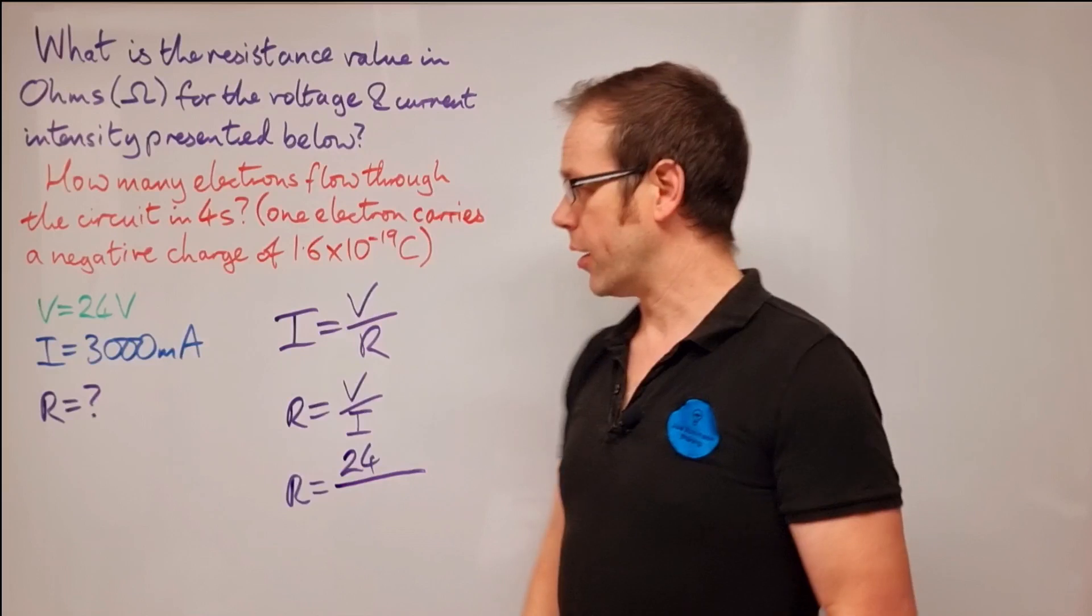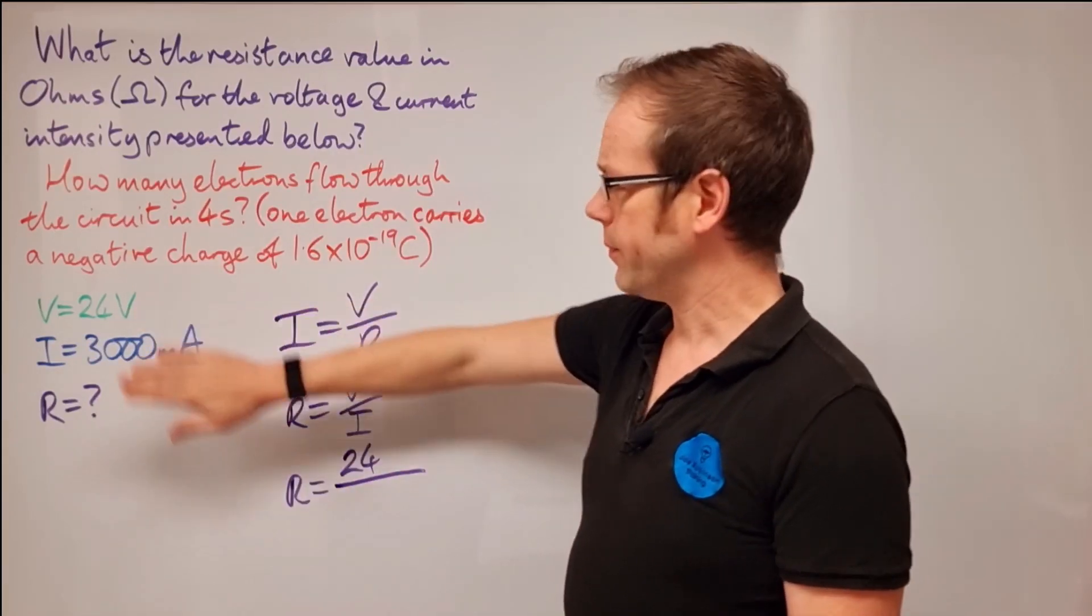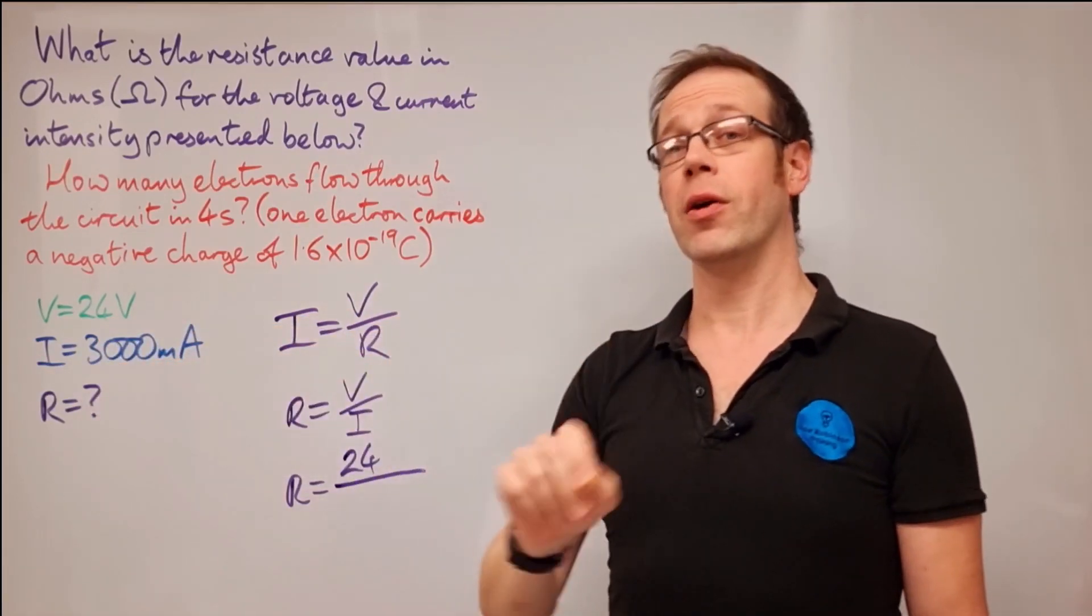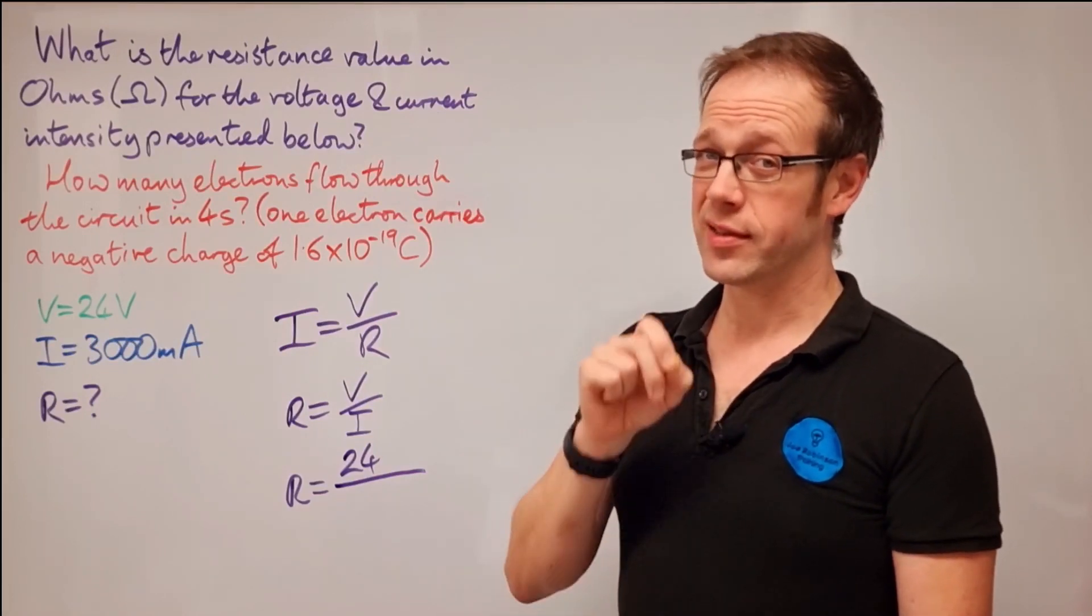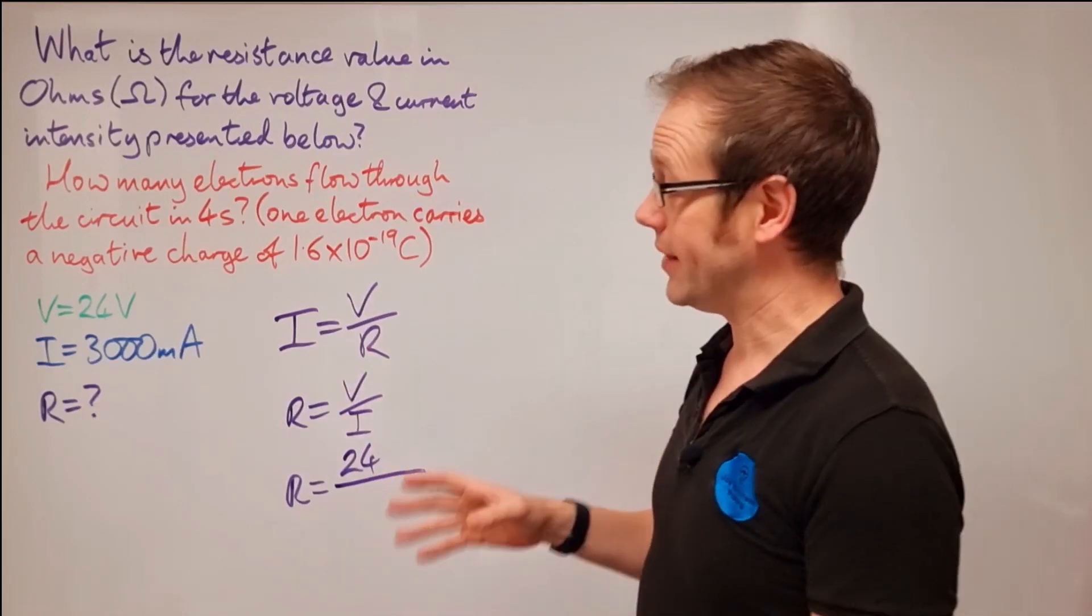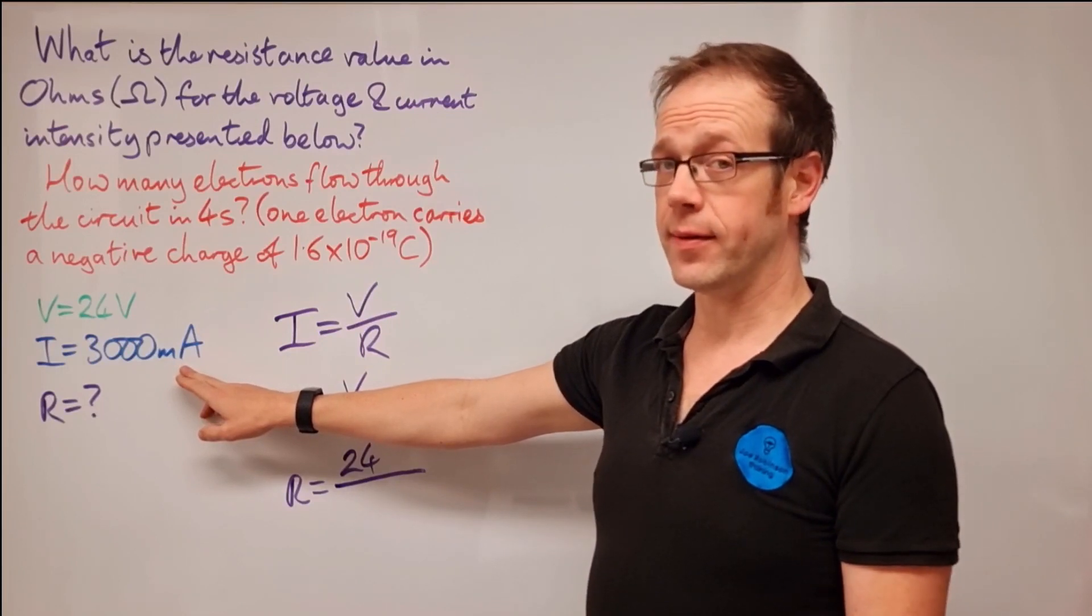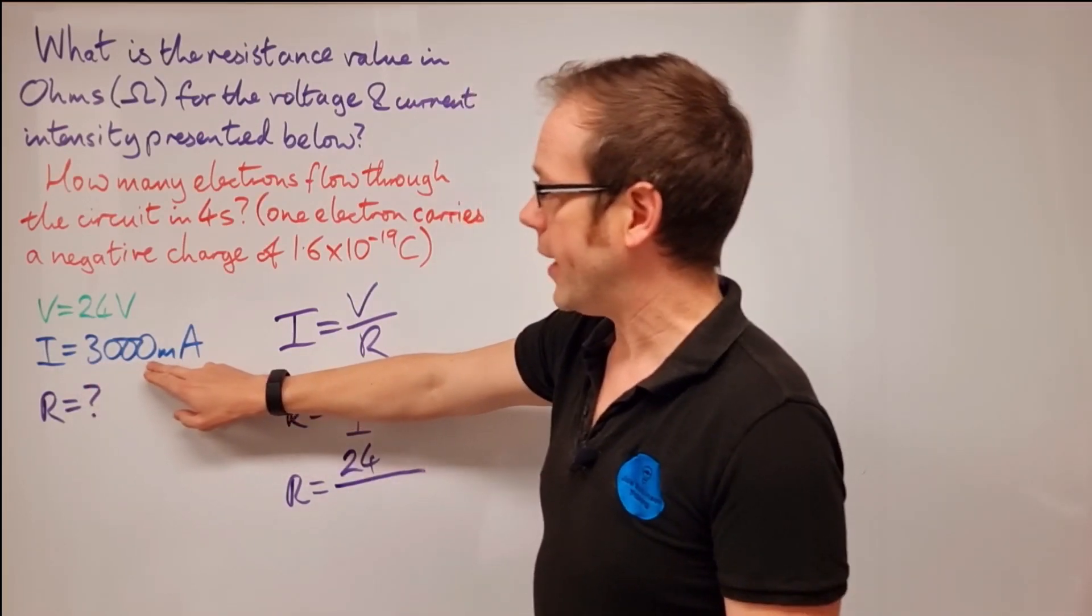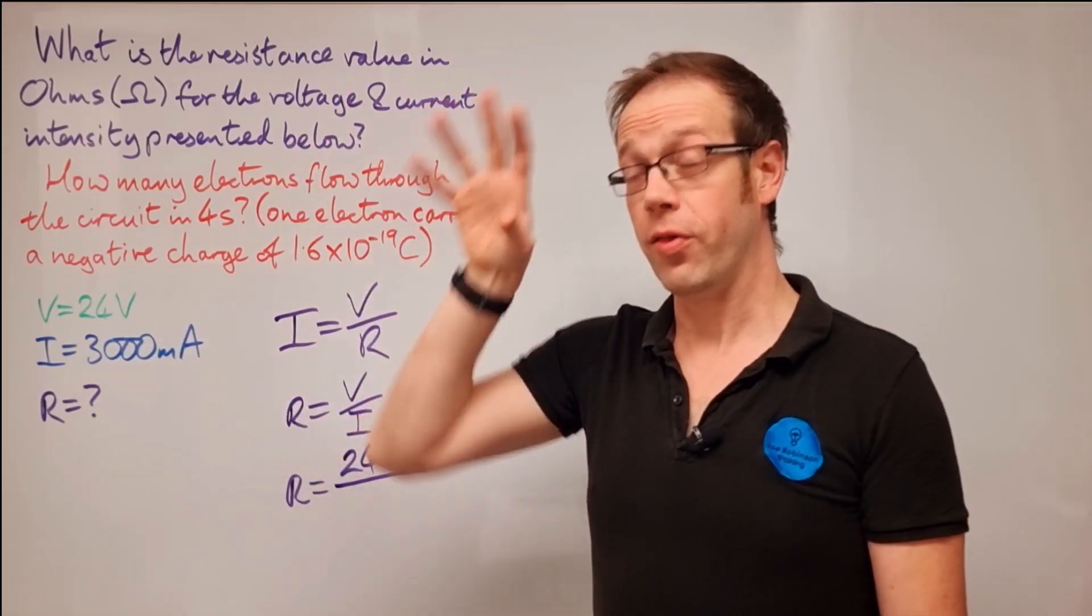That would be a mistake because this here is not measured in millivolts. It's just measured in volts. And this is measured in milliamps, which means if you did 24 divided by 3000, you're going to get the wrong answer and you're going to be out by a factor of a thousand, which is a pretty massive mistake to make. However, your examiner has also made this a fairly straightforward conversion to do. We need to change this into amperes. It's going to be the easiest way of doing this. And you can see here, we've got 3000 and then we've got milli. And remember, milli means a thousandth.